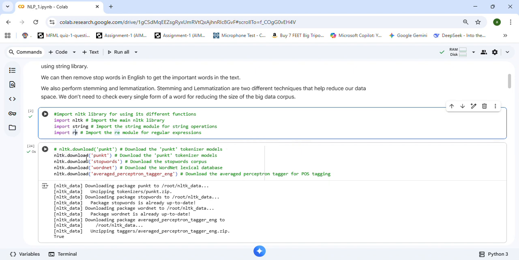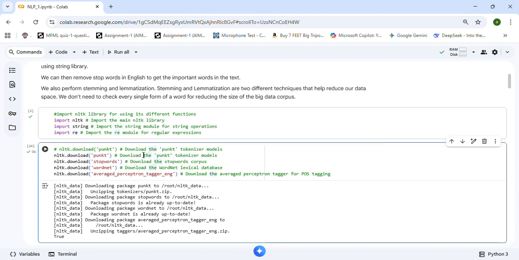There are download commands to use those functionalities: punctuation, stop words, wordnet, and the averaged perceptron tagger. Taggers are used for creating text tags, which are important in future sessions. We will be discussing it. This is a part of text pre-processing.